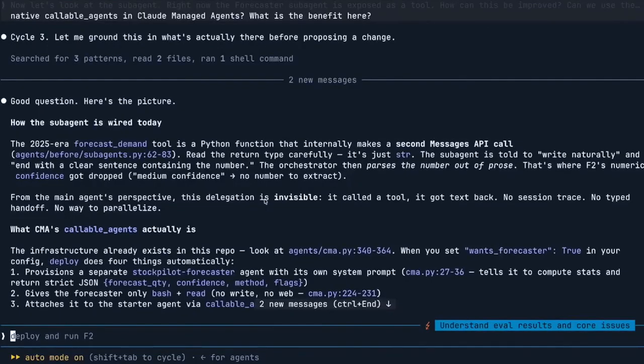So subagents are a great way to parallelize and throw a lot of Claude at a problem to get it done faster and more effectively. The second case where it's really common to use subagents is when you need a fresh mind to look at a problem. So I'll use the Claude Code example first.